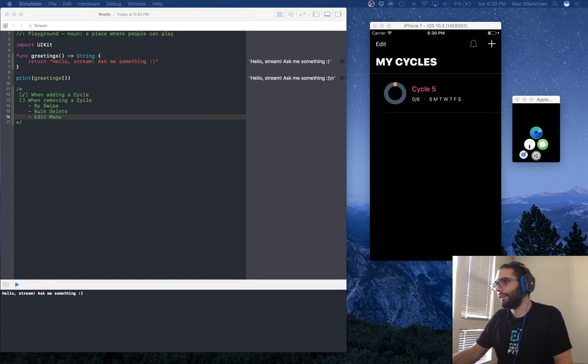Oh, okay, wait, I have an idea. So after I add a cycle, I actually call that notification thing I was talking about earlier. And by calling that, I can actually update this. So let me go to that section of the code, if I can find it, because there's so many lines of code here.